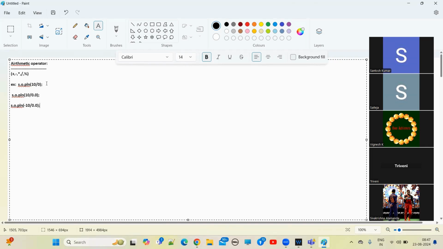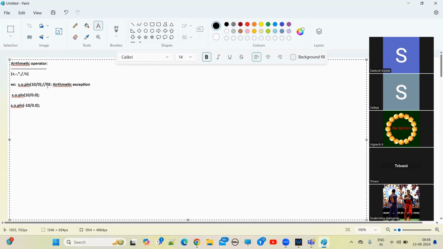Understand, guys? Yes, everyone. So if you divide any number by 0 in Java, the output is always a runtime exception. What is the runtime exception here? Arithmetic exception.